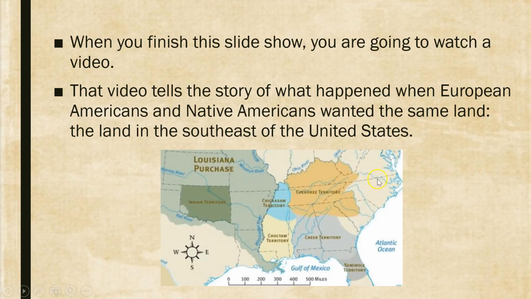So this is the land that, for example, was Virginia, North Carolina, South Carolina, and Georgia. Some of these other states are places like Tennessee, Alabama, Mississippi, and Florida. So in the South, there were Native American people living here, and the Europeans who started living next to the oceans started to move to the west and came into contact with these people, and they had to decide what to do.